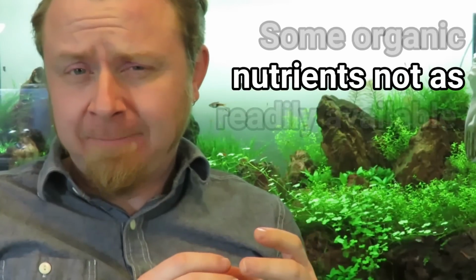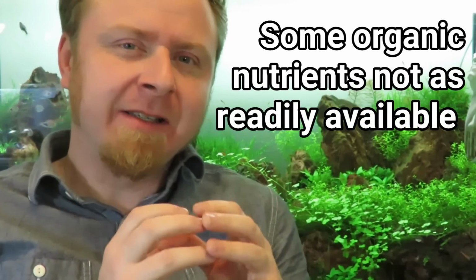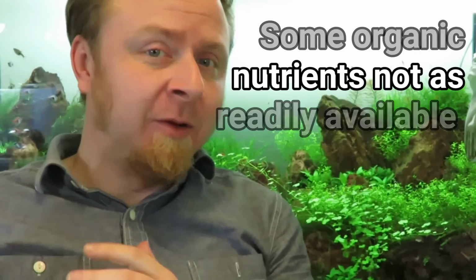So now, when you're dosing in your water column and you're receiving nutrients from decomposition and root tabs, all of a sudden that substrate can hold on to those nutrients much better and release them for uptake to your plants. Now, some of those clay-baked or lava style substrates, like Fluorite or Eco-Complete, do have an organic compound in them that allows for some nutrient rather than just mineral retention and release. Again, because they are baked so hard, it's not as readily available as with some of the other less hardened substrates that I'll be discussing later on.